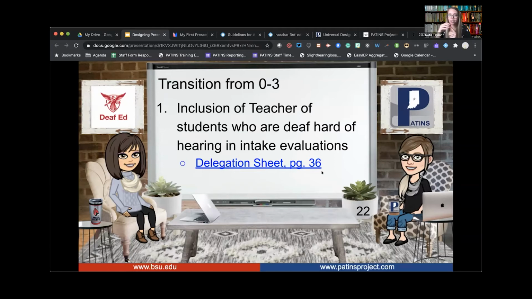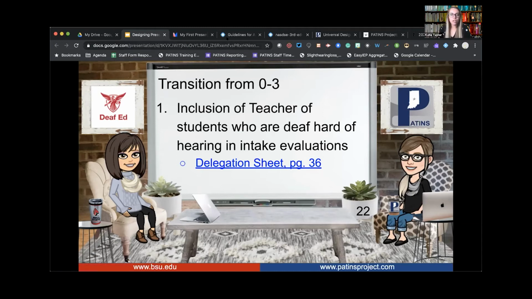I wasn't invited to the intake process. I wasn't invited to the evaluation. So all of those things that need to happen to be eligible for deaf and hard of hearing services weren't there initially, and it was kind of a retrograde thing.